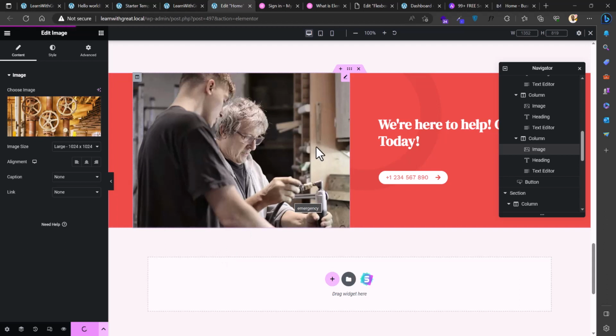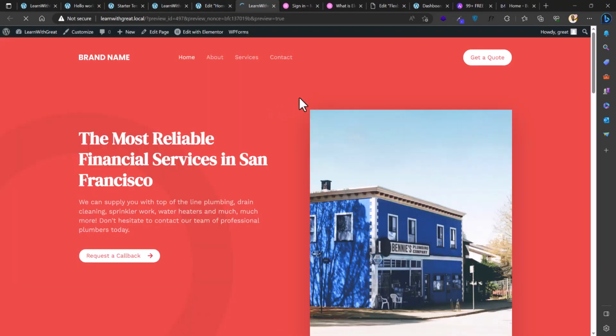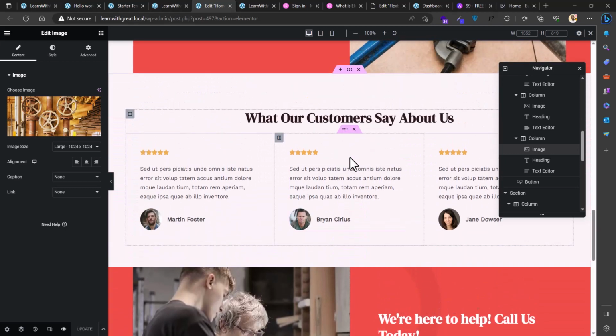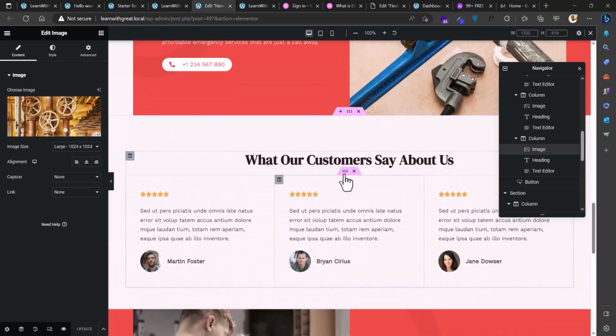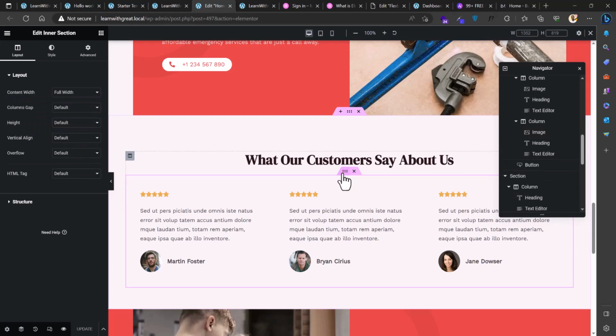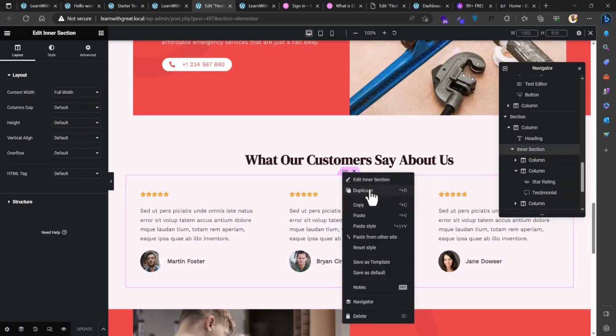And once I save, there are two ways. Just go back. You can tap on here to preview how changes were made. So this is it. You understand? And this same rule applies to other pages. About us, services, contact us. You can edit other pages. So for example, you could be here and let's say you have more than 3 testimonials you want to add. Just tap on this, right click and duplicate.